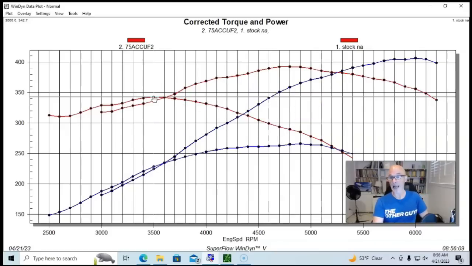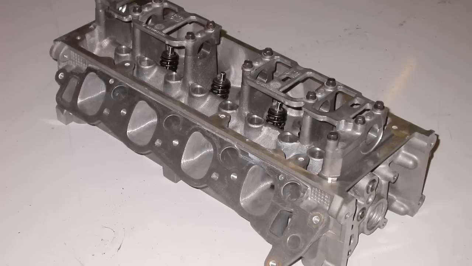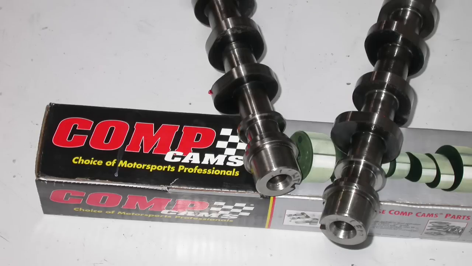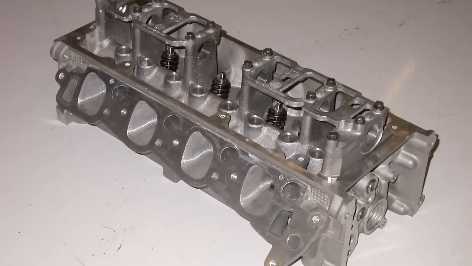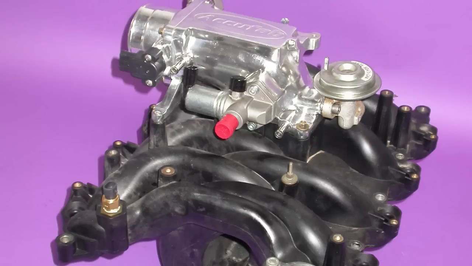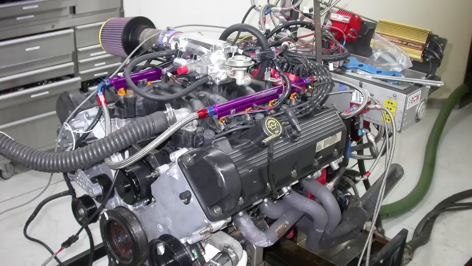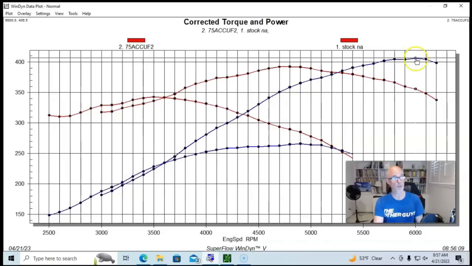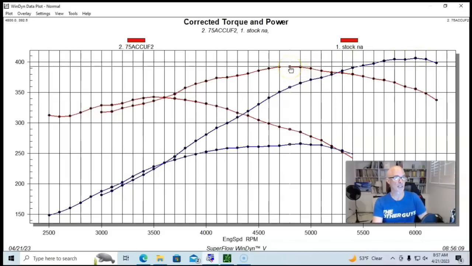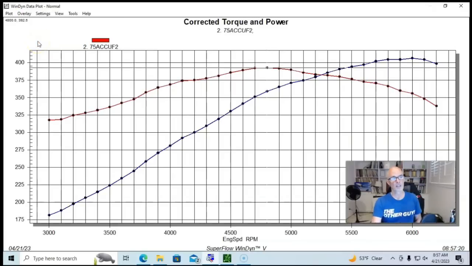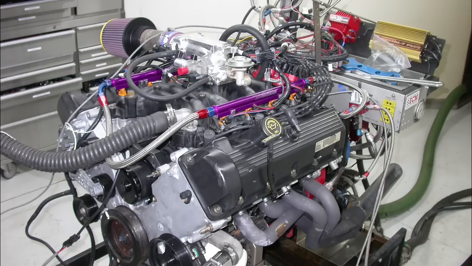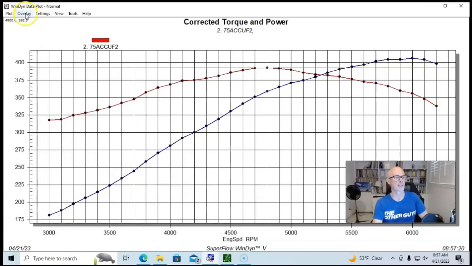Peak torque checked in at 342.7 foot-pounds. Now, after we added ported PI heads, we added a set of Comp XE274 cams. These 274 cams were for the early non-PI head, so they're 500 lift cams. We added a set of Total Engine Airflow CNC ported factory PI heads, then the PI intake manifold, and an AccuFab throttle body and elbow. After optimizing the air fuel and timing, we were rewarded with over 400 horsepower. It made 406.5, and peak torque checked in at 392. I'm going to get rid of our stock version. This is our modified version, the starting point for both of our supercharged combinations.